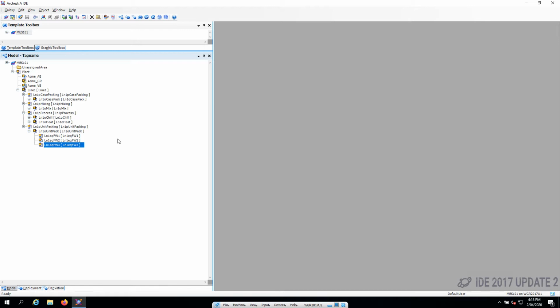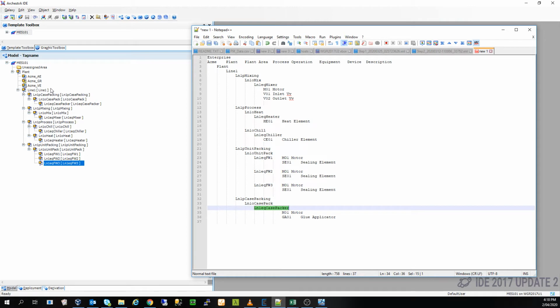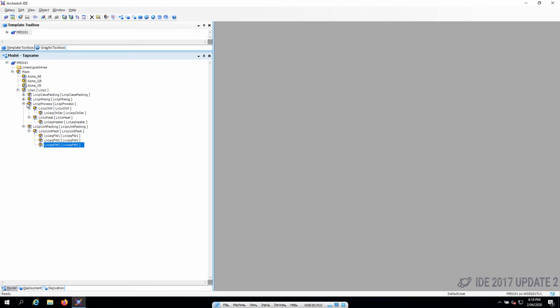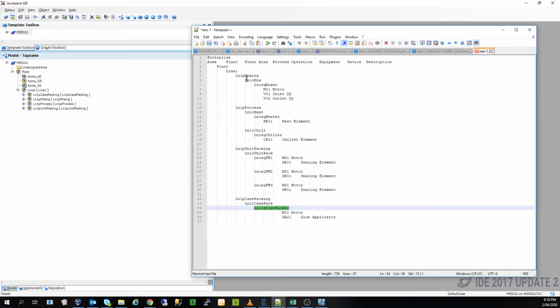So if we look at this under the model hierarchy, we start to see this will look very much more like the model we saw in the text file. Here we have line one. If we minimize all of these, you'll see that we have a P. These are in alphabetical order, and these ones aren't. So you'll have to figure these are in much more logical order. You could prefix these with a 1, 2, 3, 4, for example, to put them in the order you wish. That's something you could do.